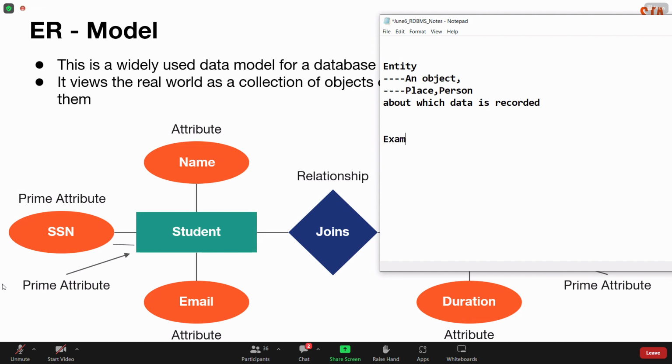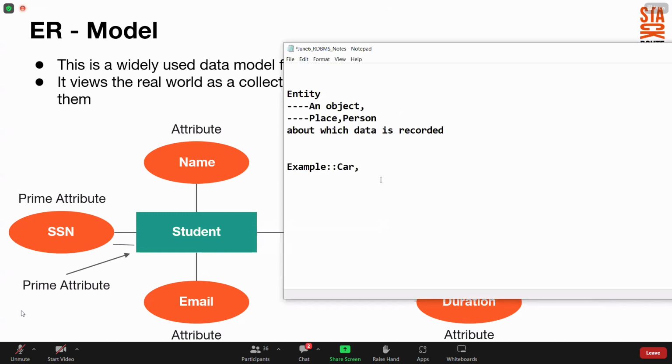Any example? Car. I asked for an example of object. Is it a very difficult question? I'm hearing only one voice all the time. Student. Customer. Mobile. Correct.